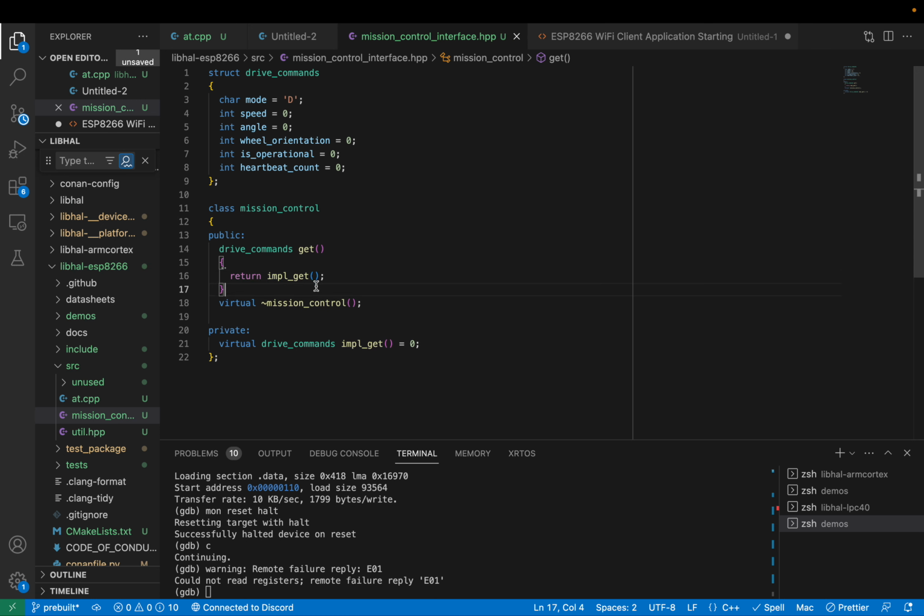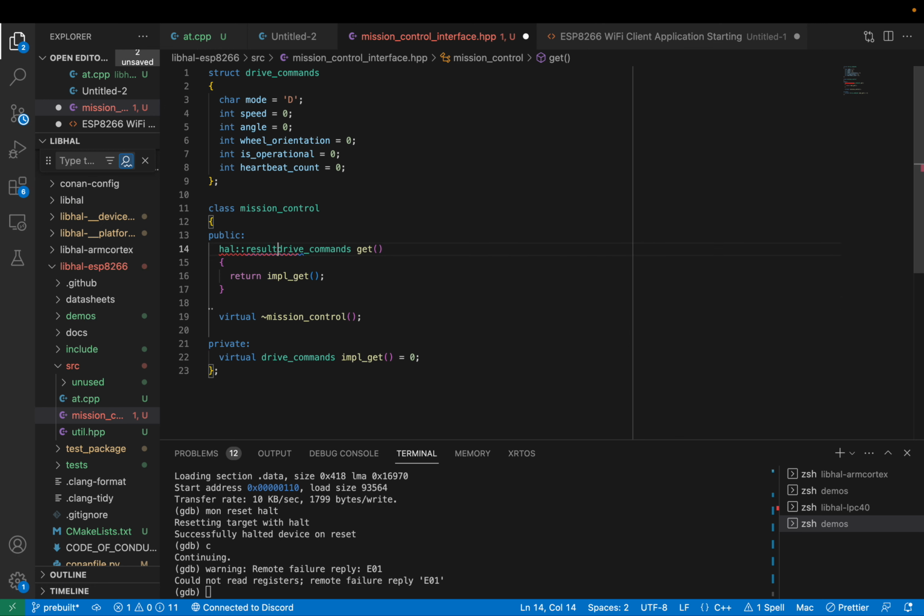Okay. Now, this is using libhow, so we could have done something like this. Something like that. I actually don't want us to do that because I want the code here to be infallible, basically. I don't like the idea of our mission control interface being fallible, so we're actually going to keep that off, and you're going to see what I mean in a little bit.